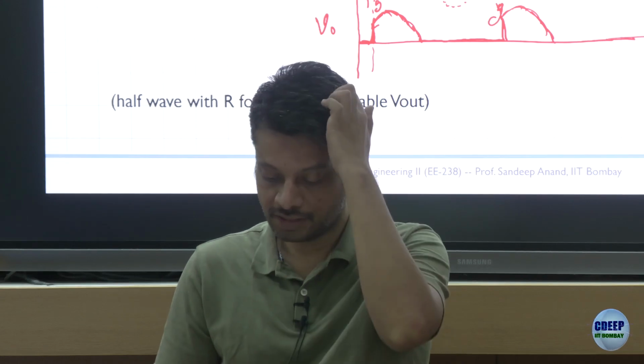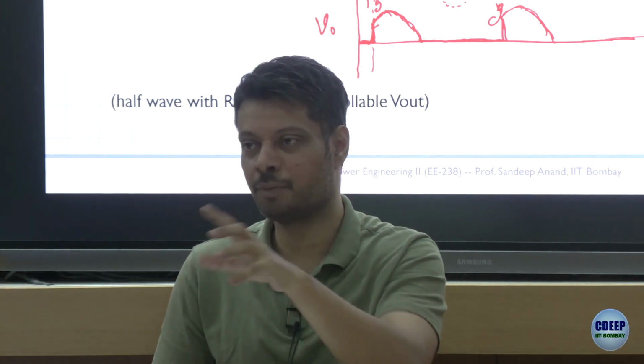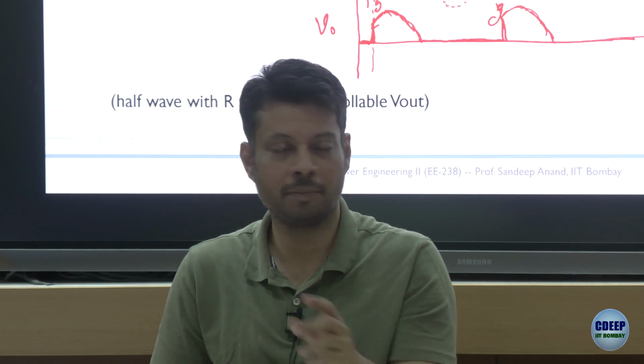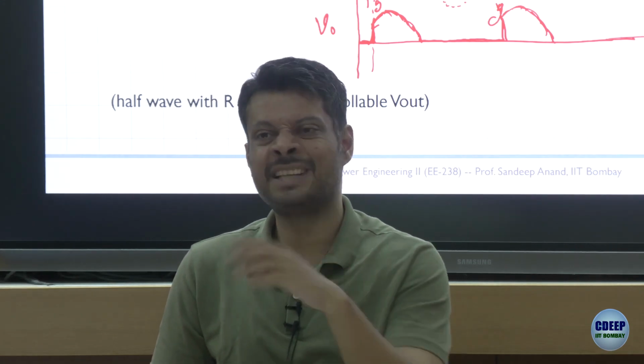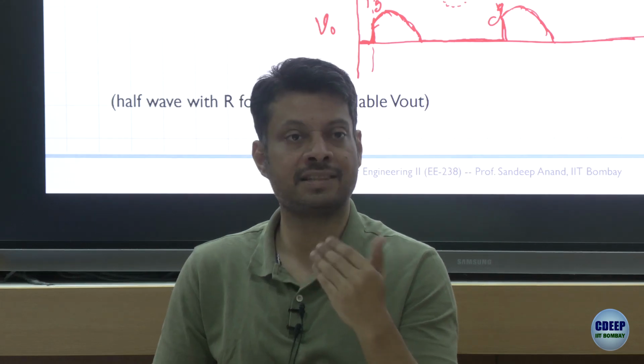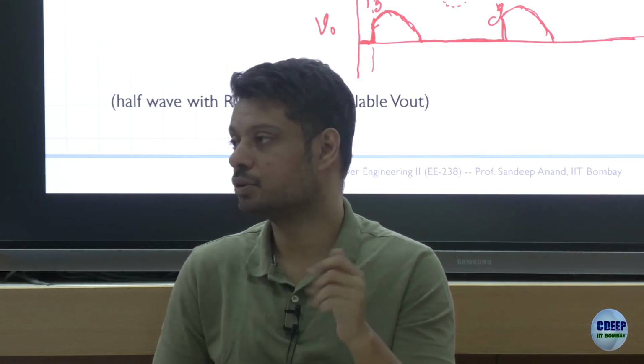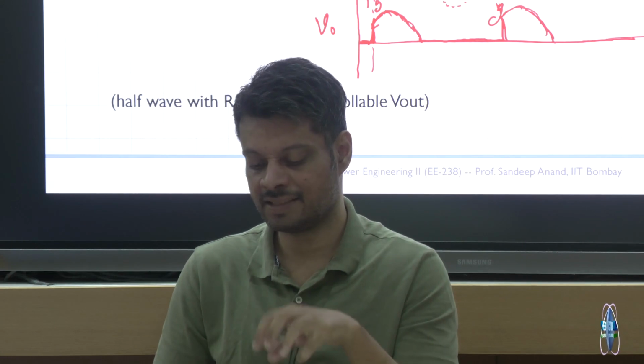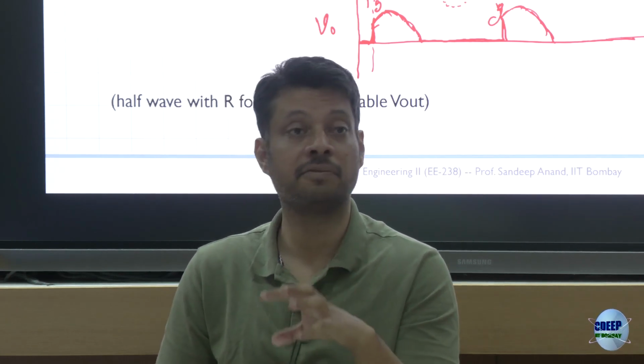Okay, so that's a good question. Just give me a few minutes, let me ask a few more questions, then we'll come back to this question. What he's asking is, what if you supply Ig when the current or the voltage is negative? How will this behave, right? So we'll come back to that. But is there any doubt in this particular waveform that we have drawn?